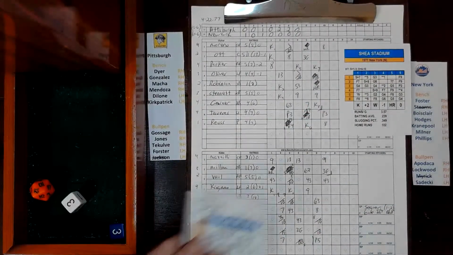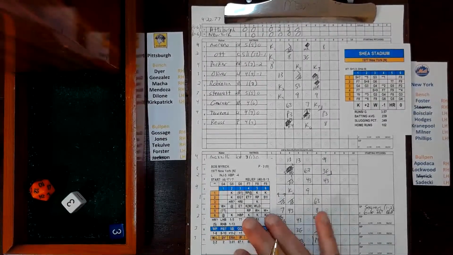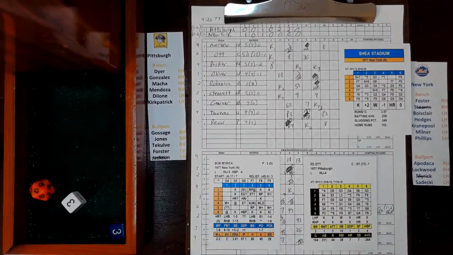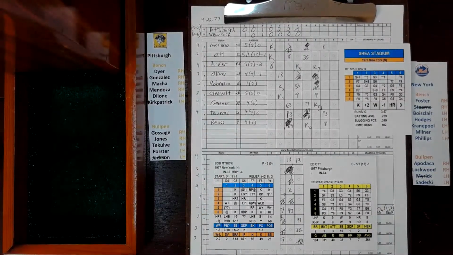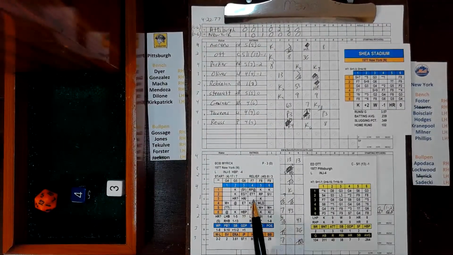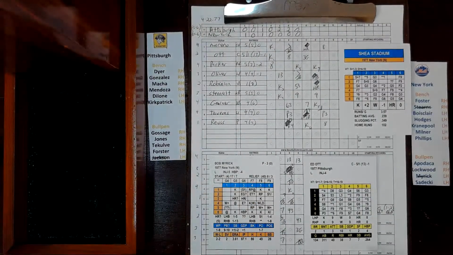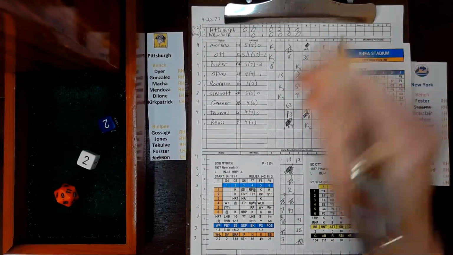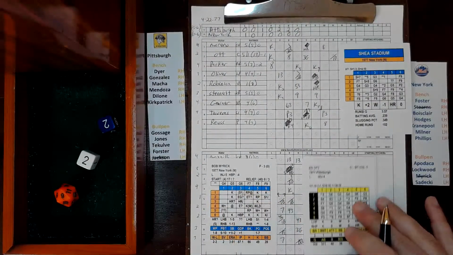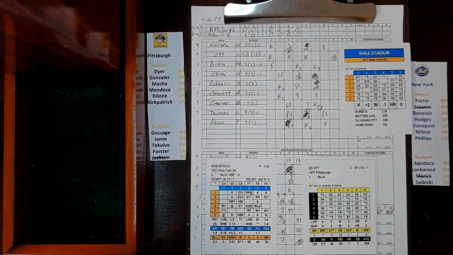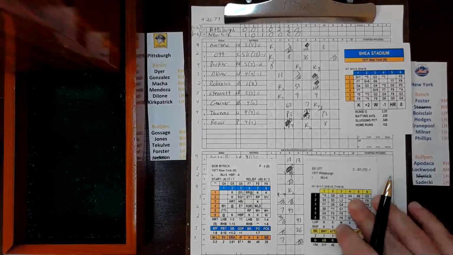Myrick, or Myrick, I think it's Myrick, will stay in the game. He only faced 3 batters. He can face 8. He got him out in order 1, 2, 3 last time, so there's no reason to not leave him in there. Here's Ed Ott. He's 0 for 3. 4-3 is a blank. 2-2, and it's a single to first base. Knocked down by Torrey, but has no play. Ott's attempt is a 4. That's a 1, so he has an attempt if he wants to take it, but it's not a very good one. 10 minus 2 for an 8, so he will hold.